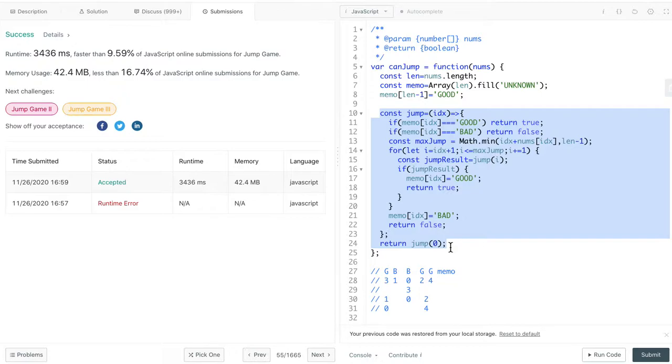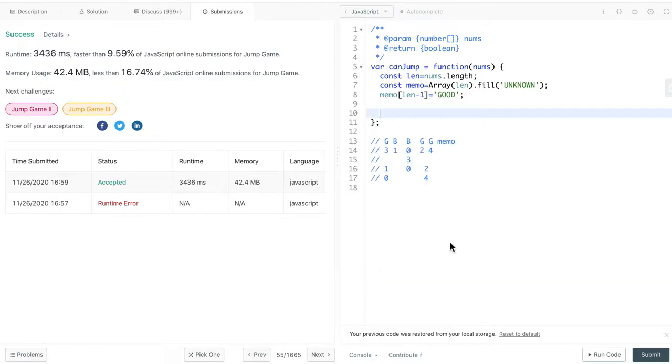First, we can completely get rid of this recursive method. In the end, what do we need to return? We only need to return this. As long as the first element of the memoization array is good, then we should return true.